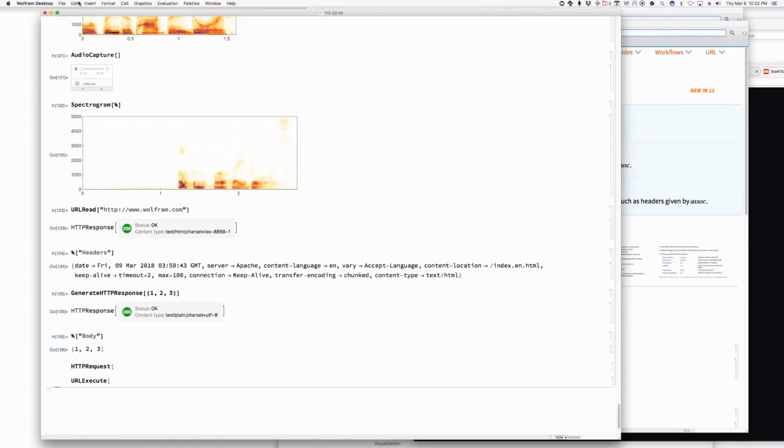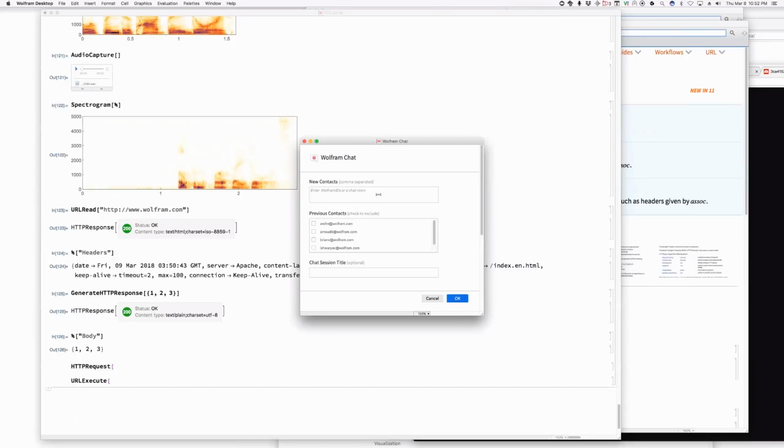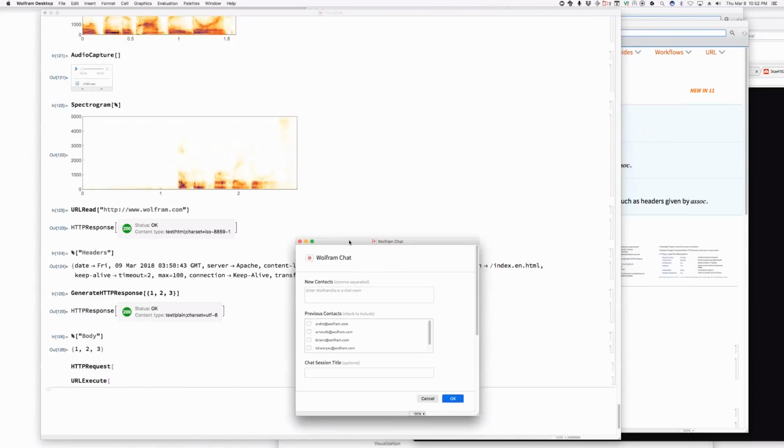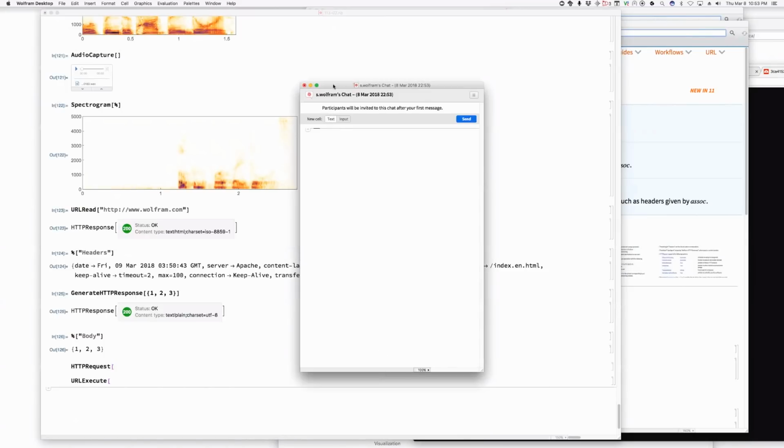Okay, here's a major new thing, which I'm not sure how well I'm going to be able to do because I may be very lonely doing this. This is a new piece of functionality for doing chat. Now I'm going to see whether this person is able to chat with me. Okay, so this is now a Wolfram Language chat notebook, and I'm hoping, because that's one of the people who's helping manage the live stream this evening, that they are there. Say hello there, and it'll now send that.